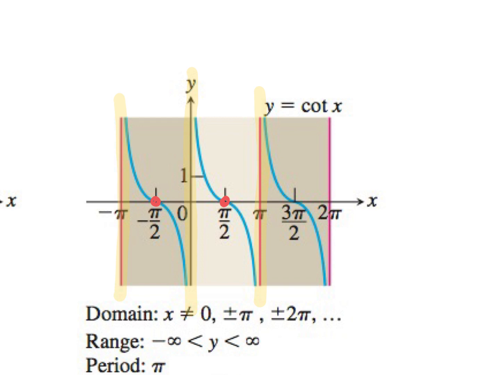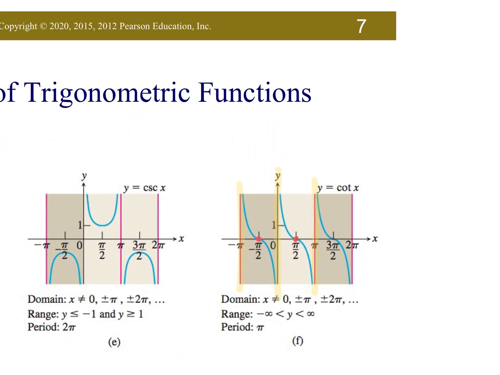Okay, I covered your question. Both of these have ranges that are all real numbers. The ranges are the lowest to the highest, and tangent and cotangent both go down to infinity and up to infinity, so they both have infinite ranges. They do not have infinite domains. Their domain is all real numbers except where the asymptotes are, so you got to know where the asymptotes are.